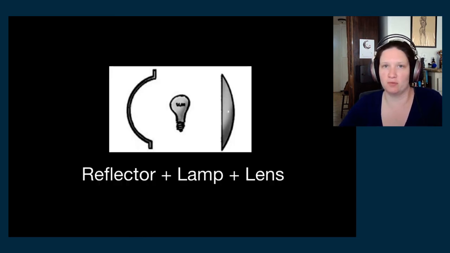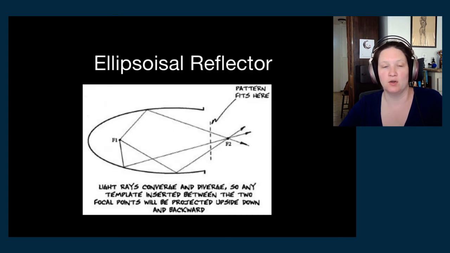So every lighting instrument, and you've seen this in the ones that we talked about with the softer edges as well, will tend to have a reflector of some kind, a lamp in the middle, and then a lens on the front. And that gives you control of the light that's coming out of the lamp. Okay. So in the case of the ERS, we are looking at an ellipsoidal reflector. So you have a lamp placed at the focus of an ellipse, which is an oval. And an oval has two foci.